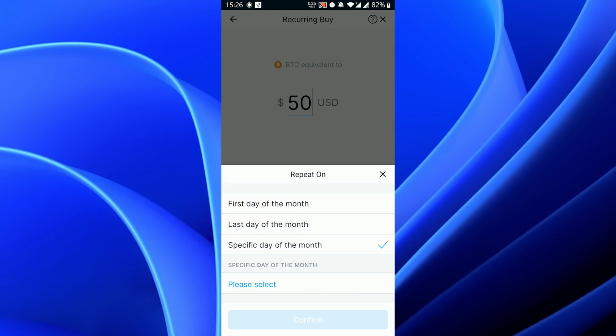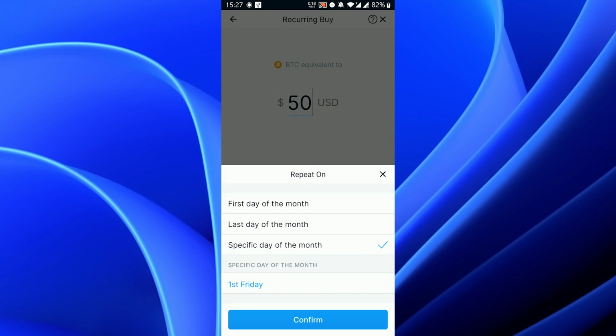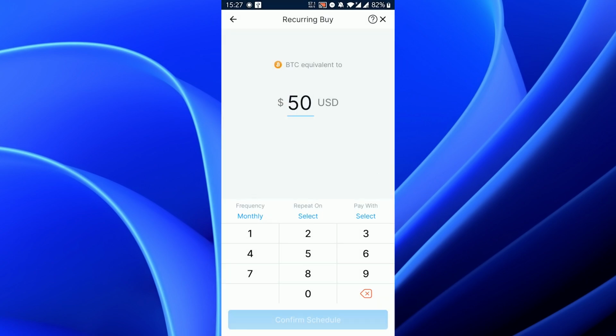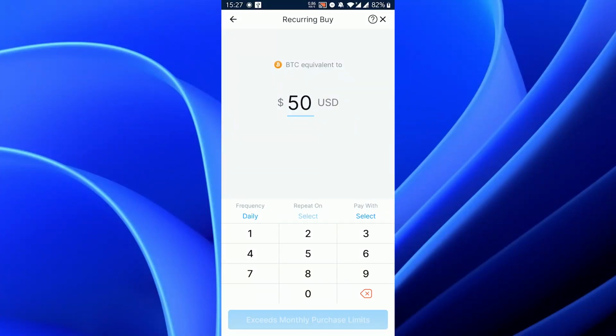So if you choose a specific day, you will also need to choose which day. So select, you can choose first, second, third, fourth, or the day, so Sunday, Monday, Tuesday, etc. So let's say I want to buy $50 of Bitcoin every single day. So I'll click on daily, and again you'll need to choose how you want to pay.